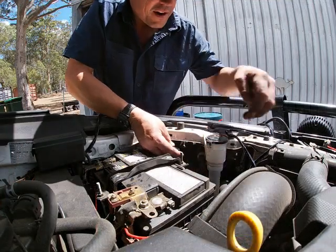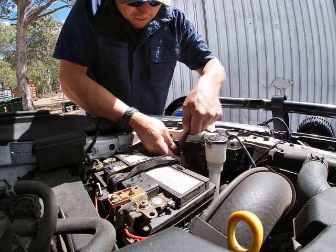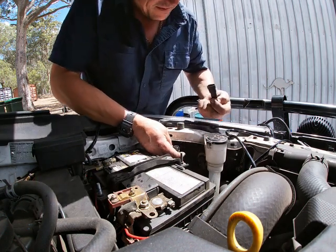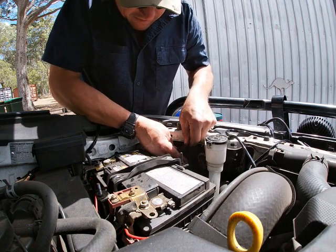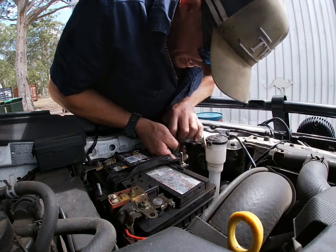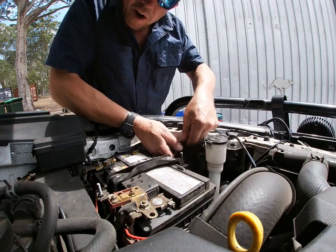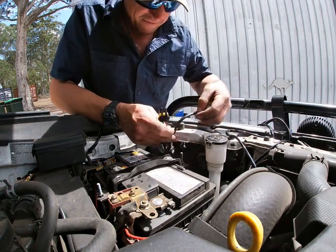So this will connect straight up onto there, right? This one will go into where that was normally with the headlight. Okay, just making sure that's gonna go all the way on and clip on. There we go, that clipped on. It's a little bit wide at the back. I was worried it wasn't going on, but didn't want to force it too hard. So that one's on there.